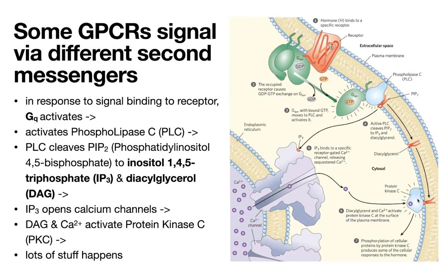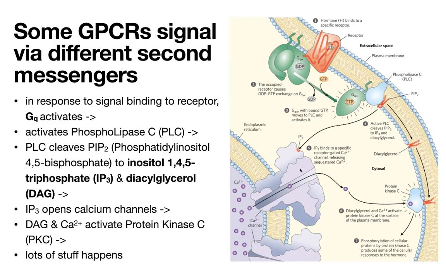Protein kinase C has the power to do a lot of regulatory stuff, but in order to do all that regulatory stuff, it needs its two-factor authentication. It needs both the DAG and the calcium. How's it going to get the calcium? Well, the calcium is stored in the endoplasmic reticulum.